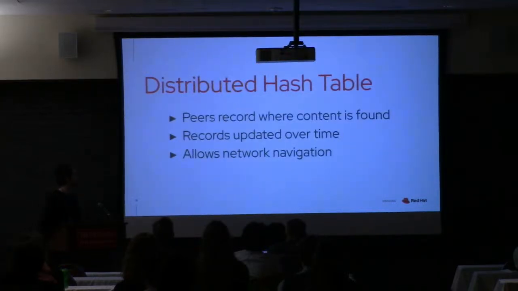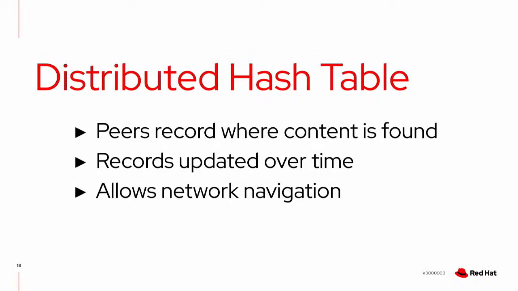So IPFS uses something called the distributed hash table, which stands for DHT. Basically, every peer in the network stores some record about where things can be found. And there are three main types of records. We're not going to go into the specifics, but basically, when you ask the network for a piece of content, they are going to find that, and eventually you get a result back saying, oh, I can't find it anywhere, or maybe you do find someone, and then you download it. So it's a way to navigate the network, and we'll see how that works in a bit.